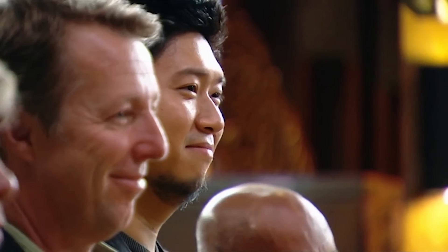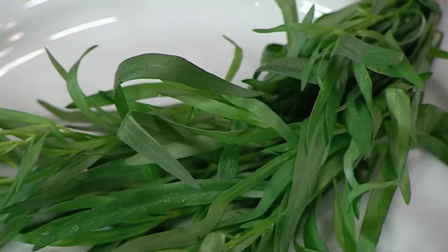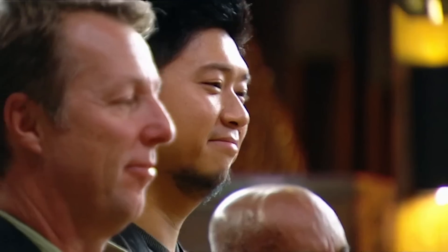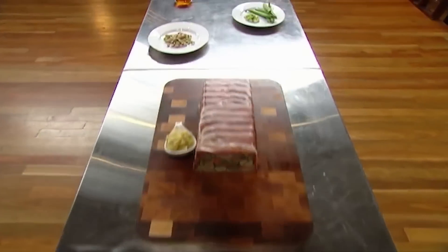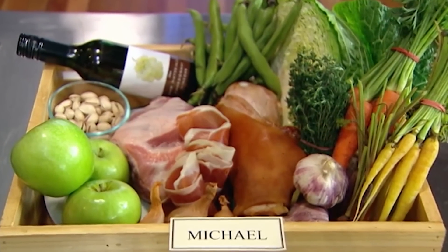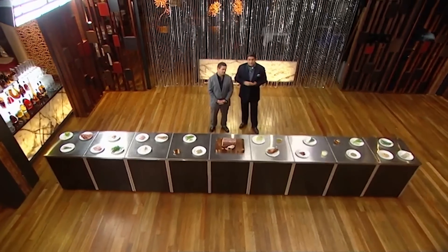Billy, you wrote down a number of herbs as your time was running out — the one you didn't write down was tarragon. The final ingredient binding it all together: gelatin. These are the 24 ingredients that went into this dish. The person who scored the highest — an impressive 11 ingredients correct — is Michael. Having the most ingredients could be a blessing as well as a curse. Maybe there's too much choice.